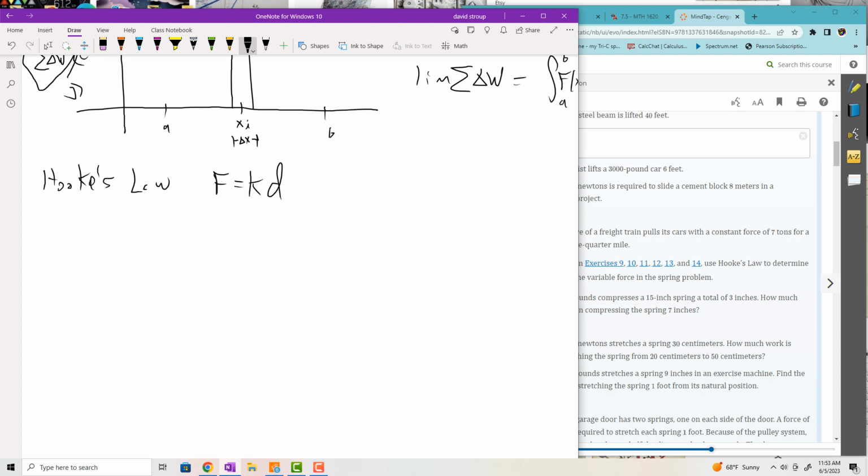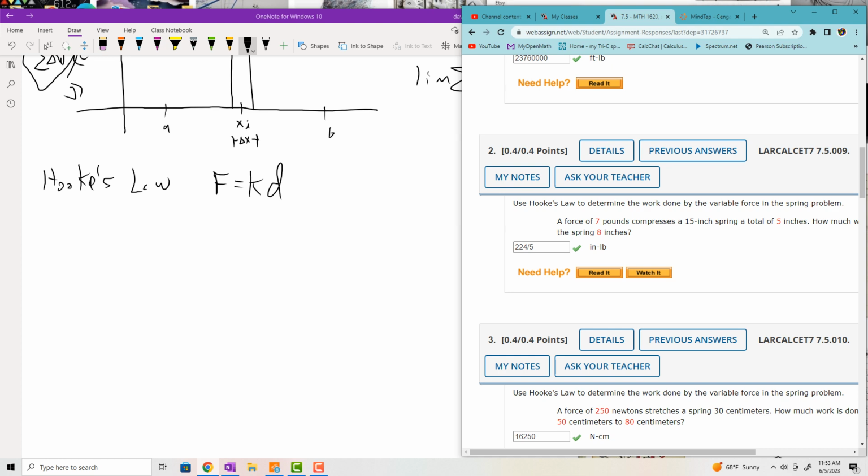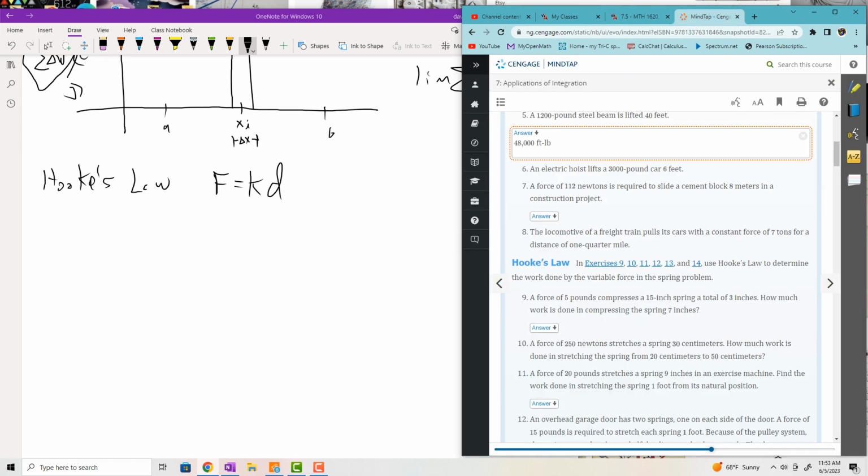Okay, so the way they've done the diagrams in the book is not the way I choose to do it, but I just want to be consistent with what the book is doing.